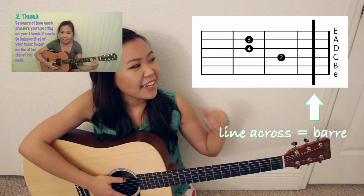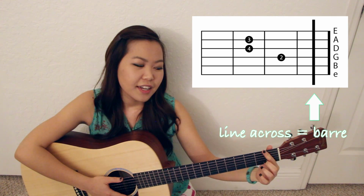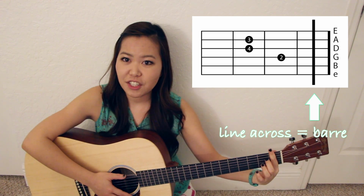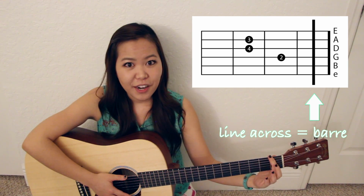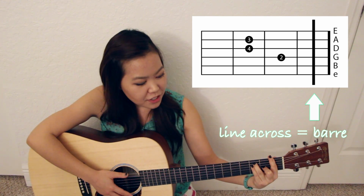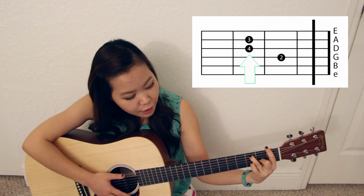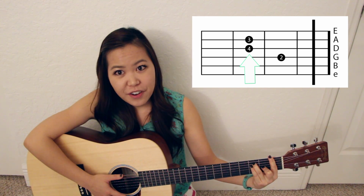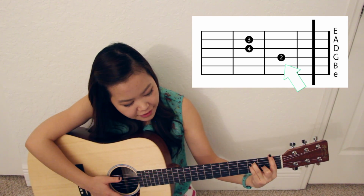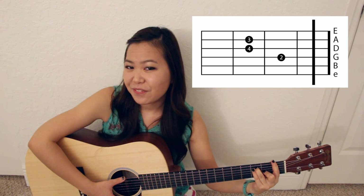So let's go ahead and take F major for example. They have a bar all the way across the very 1st fret. So the way we're going to play that is we're going to take our first finger and bar it all the way across the 1st fret, just like the chord chart shows. Then from there we can take what we just learned about reading chord charts and we can place our fingers in the proper positions. So we have our ring finger on the 3rd fret of the A string, our pinky, number 4, on the 3rd fret of the D string, and our 2nd finger, or our middle finger, on the 2nd fret of the G string. So now we should be able to play an F chord.